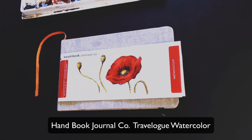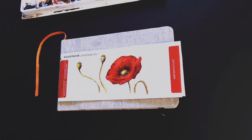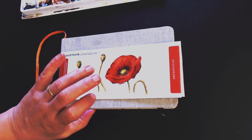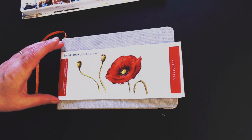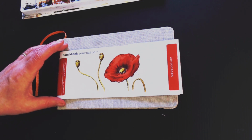We've got the Handbook Journal Company by Travelogue series, and this is supposed to be specifically for watercolor. The paper is 90 pound, which I'm not in love with. I like 140, but honestly, it's not too bad in terms of how heavy the paper is. It's cold press, but it's the cellulose, non-Arches, non-expensive brand cold press, which means that it's definitely a little bit on the smooth side, smoother than I'm used to.